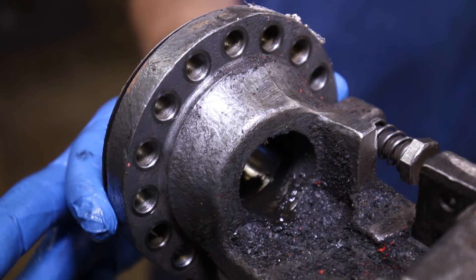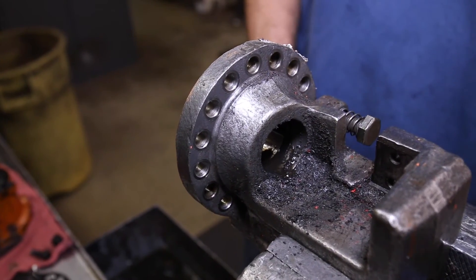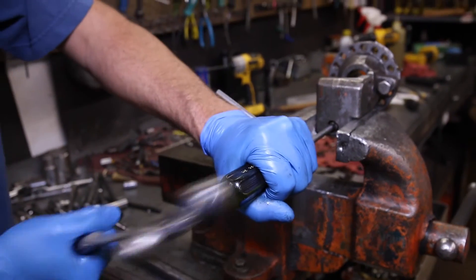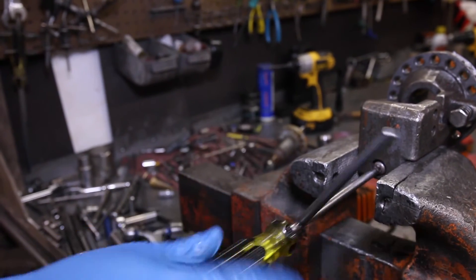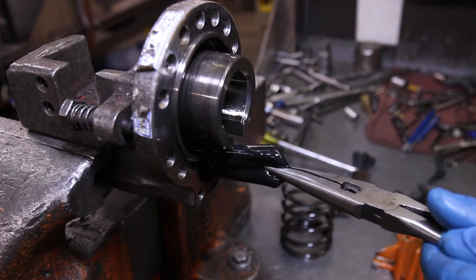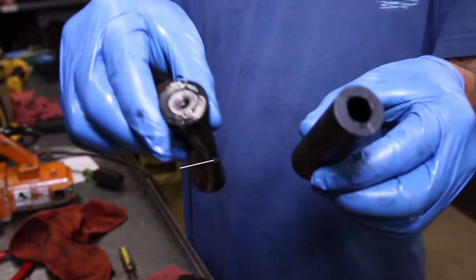Step 13: Remove the gasket and replace the stopper bolt if it looks worn. Next, you'll want to remove the airbag. Start by taking a large Phillips head screwdriver and give it a tap to release any debris that may have gotten into the grooves. Loosen, then take a pair of needle nose pliers and pull out the bag from the unit. This is what a worn and a new airbag look like.